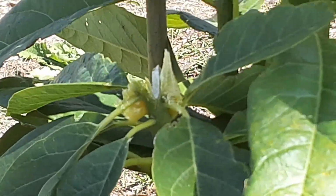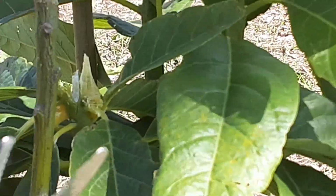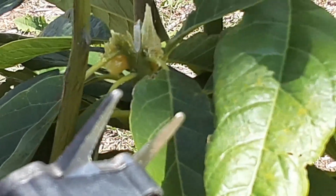Oh my goodness, I can't find the wax. Don't worry about it. Maybe somewhere about right there. I bet all of you guys are getting bored from that. Probably right there.